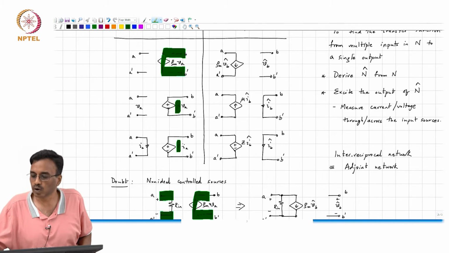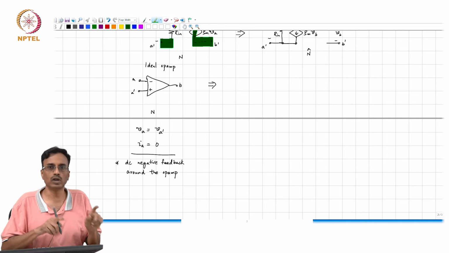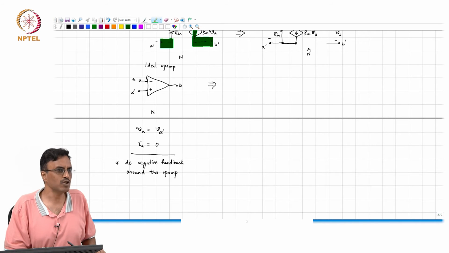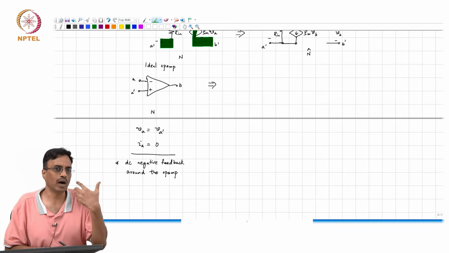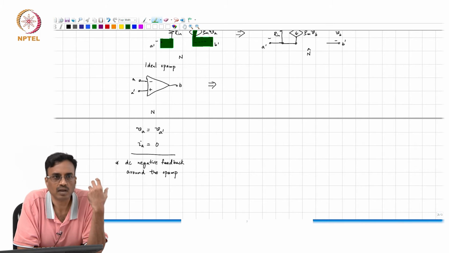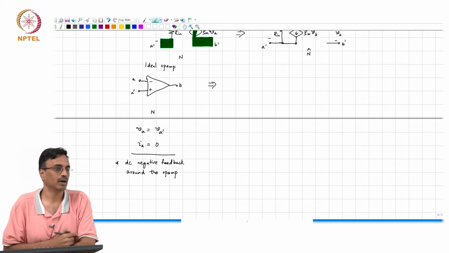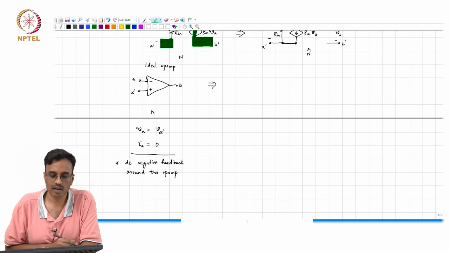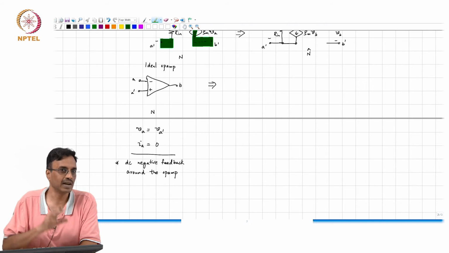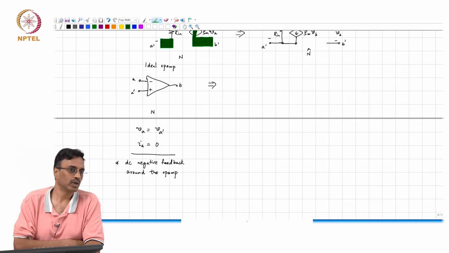So, all that I would like to point out is that it is not necessary for us to think of an ideal op amp as simply a voltage controlled voltage source with infinite gain. You can think of it as any one of those 4 control sources with that controlling parameter tending to infinity, right. Now, with that reasoning, what comment can you make about the ideal op amp? If the original network consisted of an ideal op amp, what could we replace it with in the adjoint? Ideal op amp with what distinction?